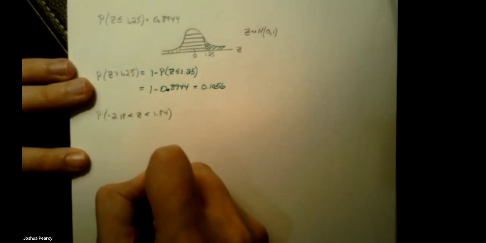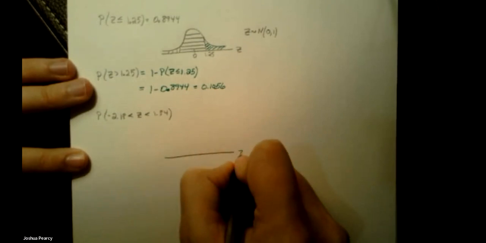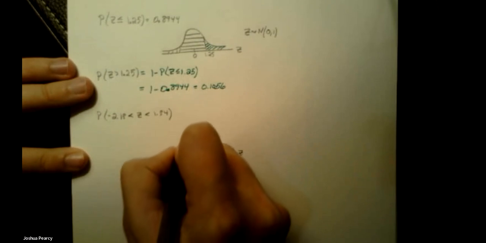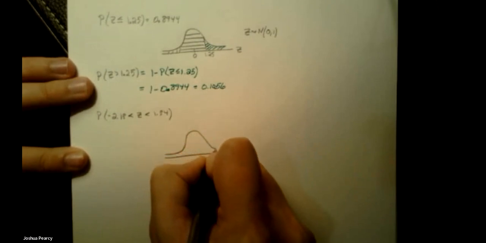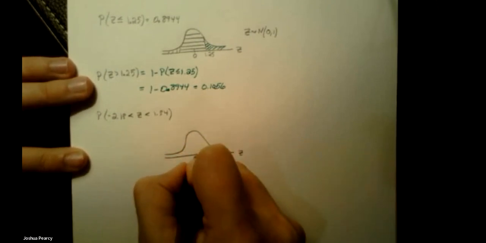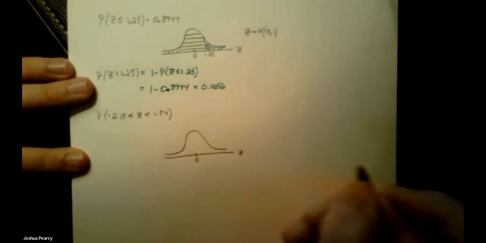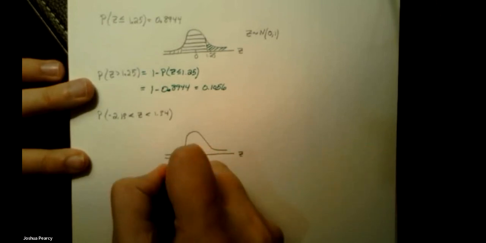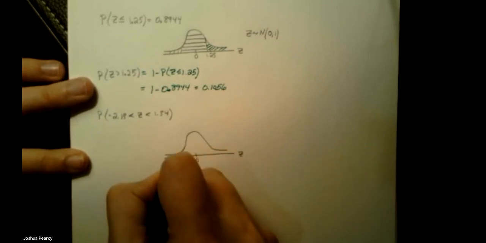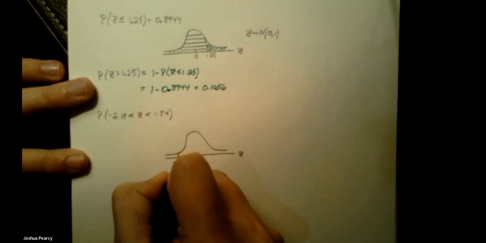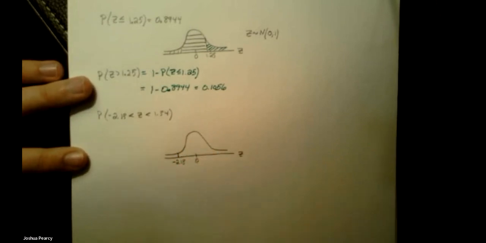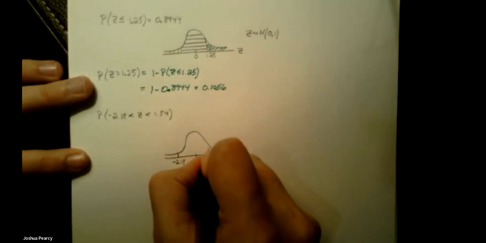Then if we draw out the area we're interested in, say here again, you have the distribution of the z-scores. Again, you have the mean of 0 right here in the middle of the bump, and we're looking at negative 2.13, so that's probably around here somewhere. And your drawings don't have to be exact. So there's negative 2.13, and 1.34 is probably right here.